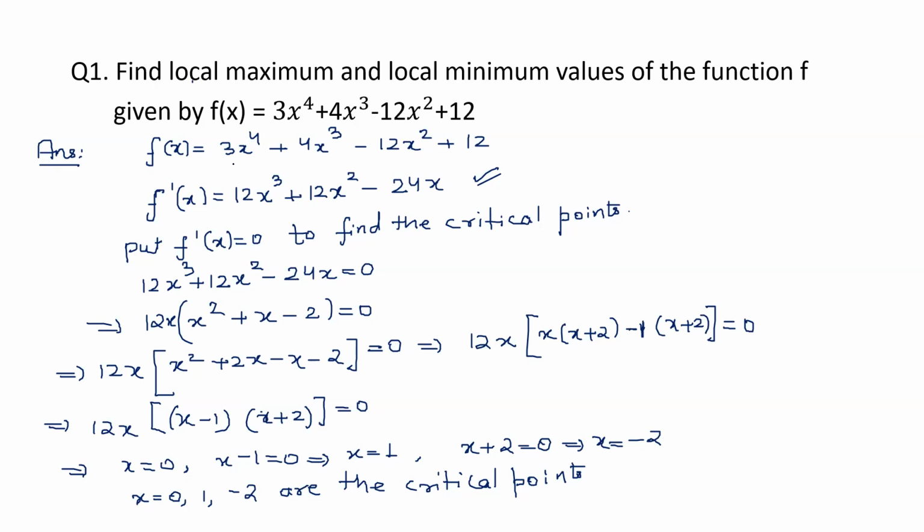Okay, further. At this step, I've just factorized this: x squared plus x minus 2. So it's a quadratic equation. I've just factorized it. I've written 2x minus x because when you subtract them, you will get x, and when you multiply them, you will get minus 2x squared. Okay, Fahad, is it fine? Yes. Okay.